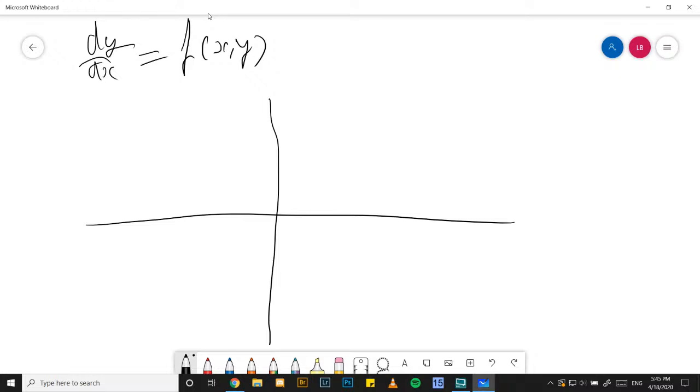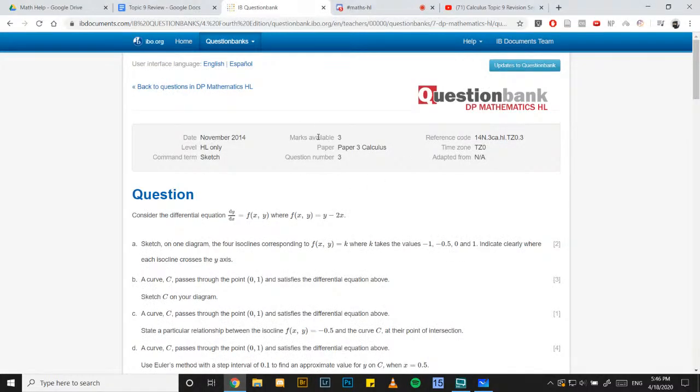And basically what the isocline says is that along this entire line, all the slopes are the same. So we notice when we have slope fields, there are all these different kinds of slopes everywhere. So it's just a line along which all the slopes are the same. So for example, let's just go straight into our example over here.